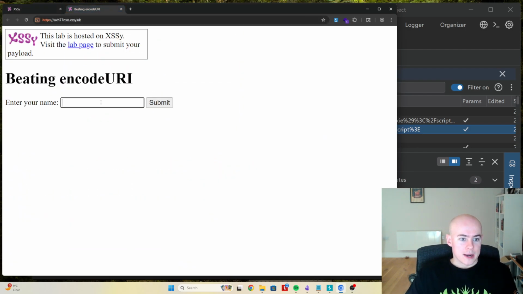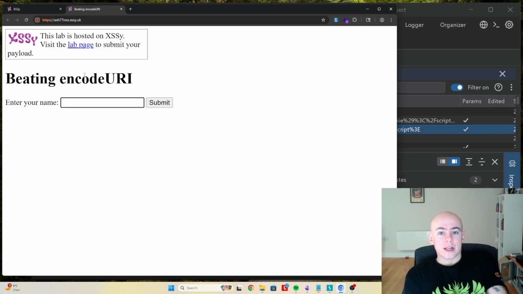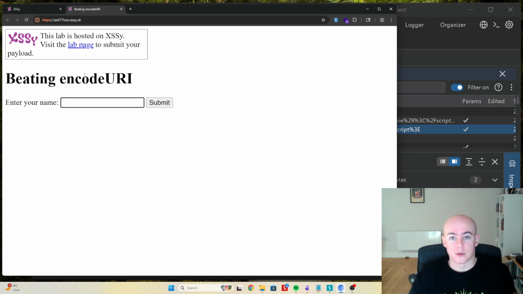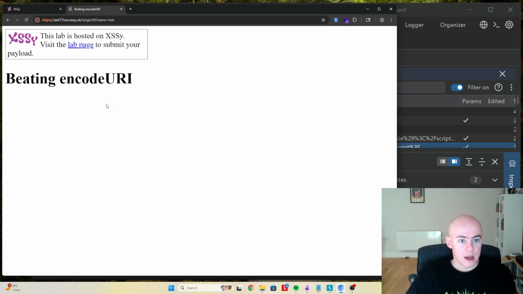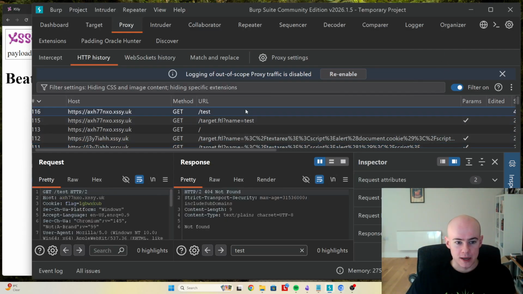What are we going to be doing here? Now, word of warning, I really like a language called JavaScript that we've been using, and I really like it because it's quite strange and it exhibits some very weird behavior. For that reason, I really enjoy a version of cross-site scripting called DOM-based cross-site scripting, which I've spoken at length about and won't bore you with here, but it is quite interesting. So if I just put test in there, you can see there's nothing on the page. I think I was a bit lazy when I did this.